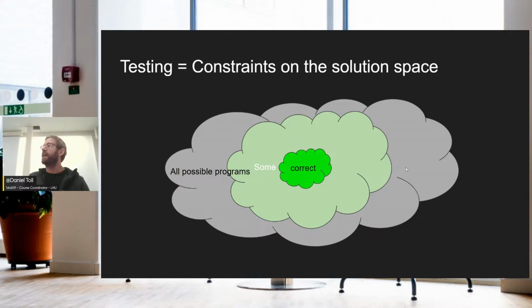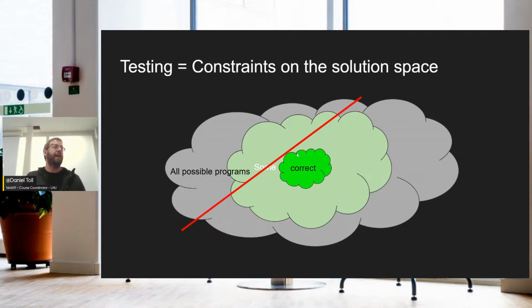So a test case is actually a constraint on the solution space. I think of this as a line here that separates faulty solutions from correct ones. So a single test case would remove some of the faulty ones. Everything that is not passing this test case is on the top left side of this line. And the correct ones must be fully on the bottom right of this test case. Those are all the programs that pass this test.